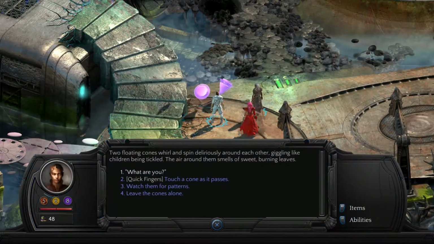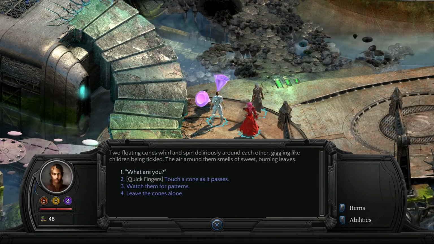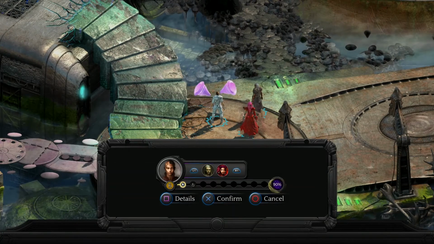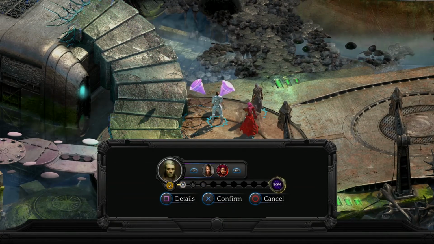Two floating cones whirl and spin deliriously around each other, giggling like children being tickled. The air around them smells of sweet burning leaves. And we get a number that allows us to use our ability, so let's do it.